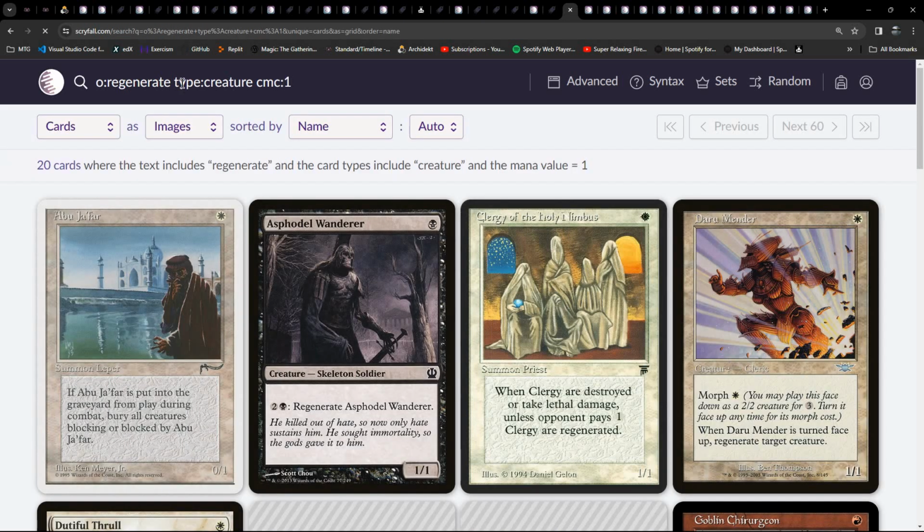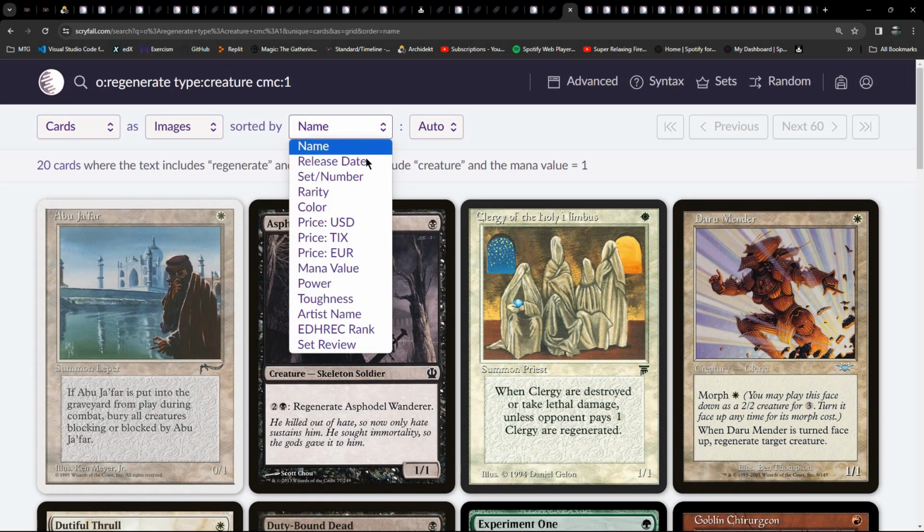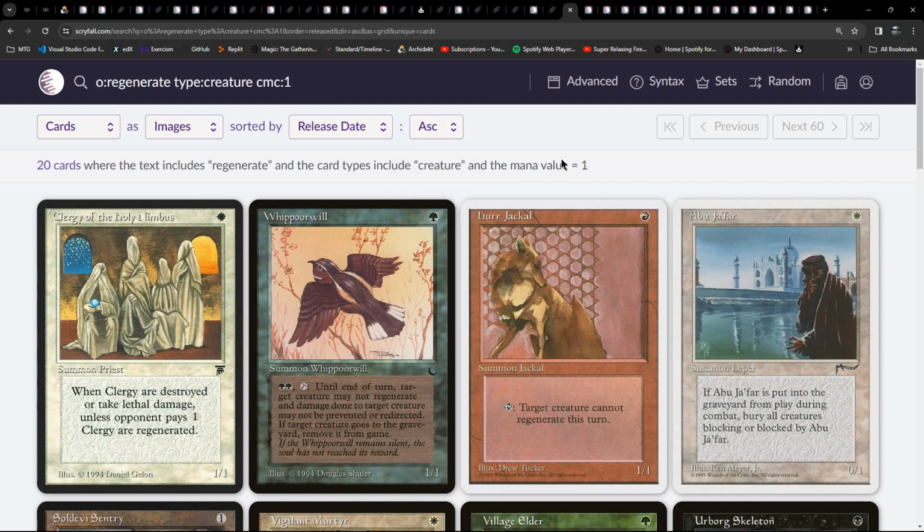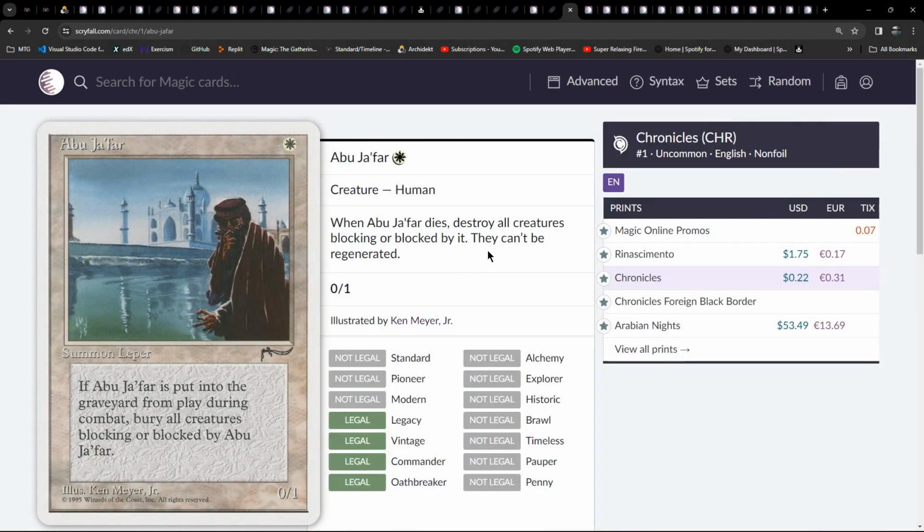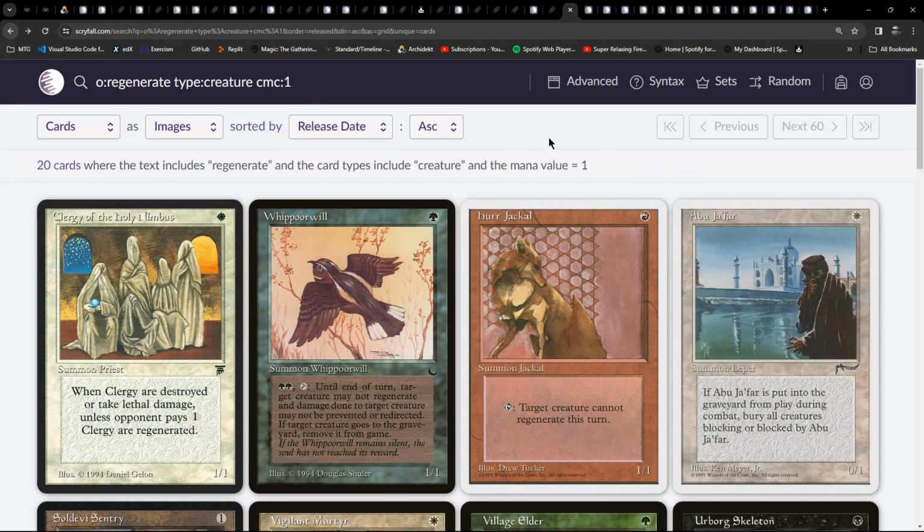I'm just interested in the stuff that's on the first drops which have regenerate. Okay, so that does it that way. Abu Jafar. Oh, they can't be regenerated. Right, okay, so it doesn't.